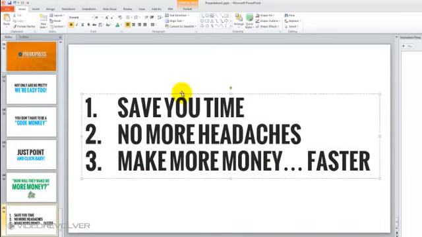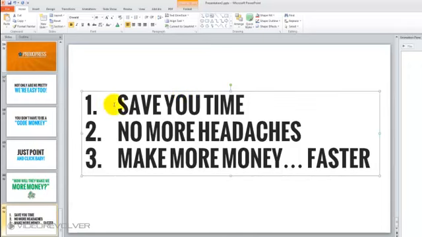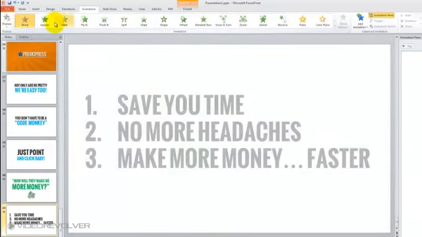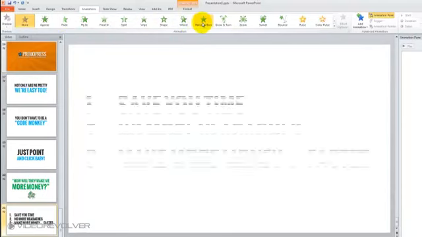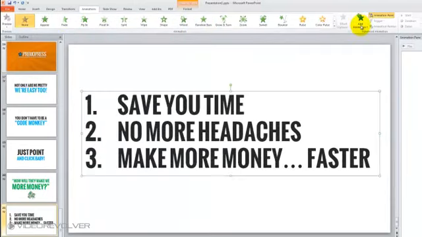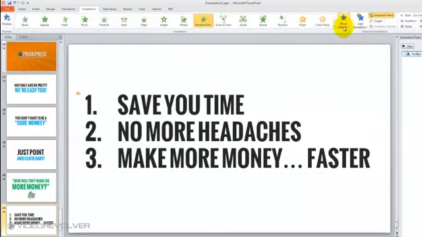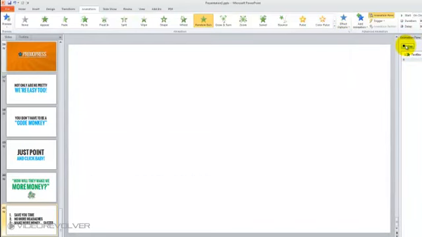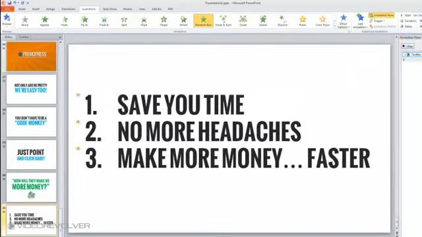And basically, I'm just going to make this line of text animate, one line at a time. So I'm going to go to add an animation up here, animations, and for this one, I believe I chose, let's see here, random bars. Okay, and then basically under the animation pane over here, add the animation. Then under effect options, we want it to come in one paragraph at a time, like so. So that's all you do for that slide. I'm just going to save my project here because I haven't saved it in a while. So let's continue listening on to the audio.